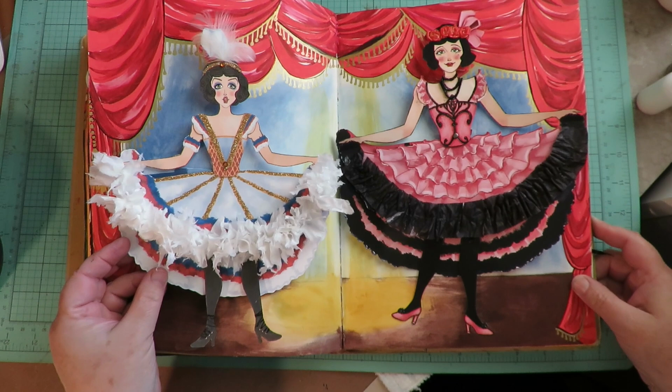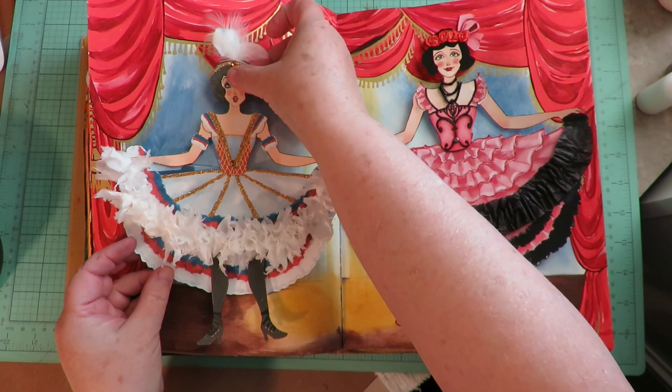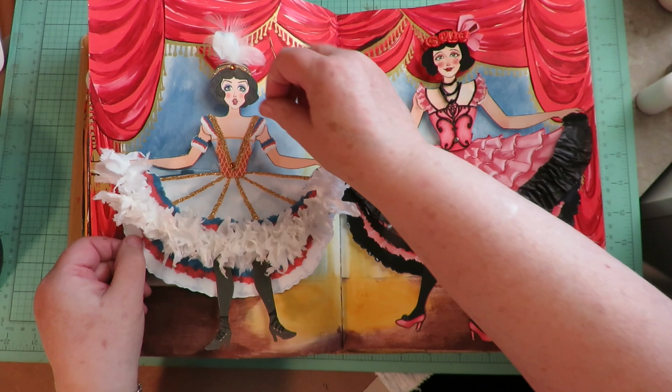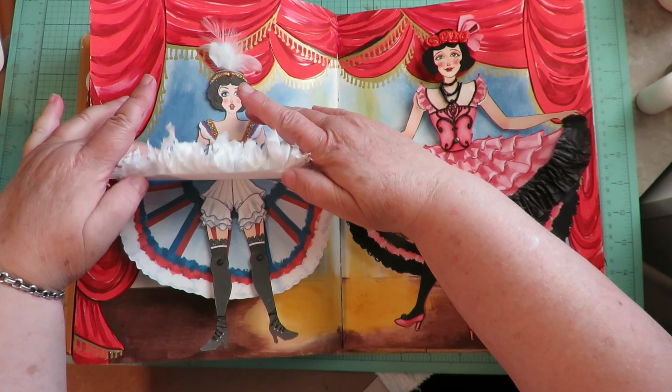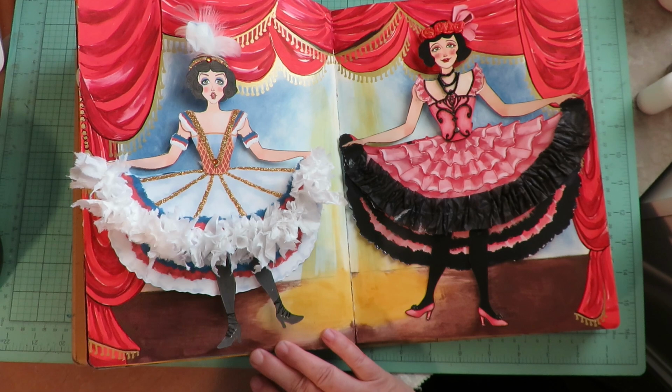So what I'm going to do is put them into place because I still want to add some words to this art journal page. So I'm going to glue down the back of their heads so that this part can still move freely. And I'm going to glue down their elbows, and then you'll still be able to lift up the dress and look at the petticoats and move the bottom half. So just the elbows and the back of the heads on each one of the dolls, and I'm going to glue them into place. And then I'm going to do my words on the page.